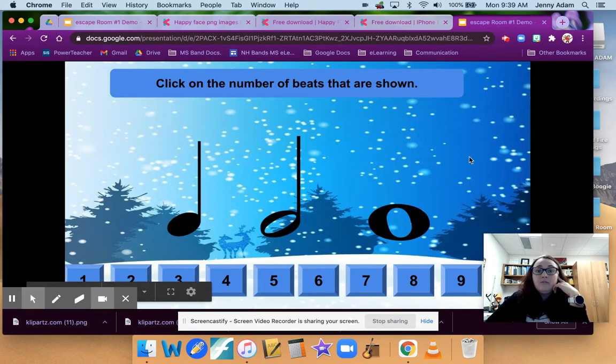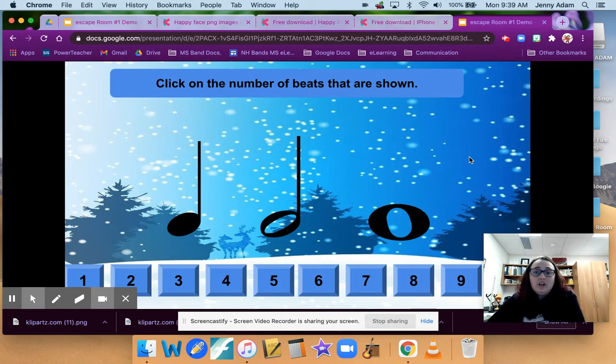Now, frustrating for kids to go all the way back to the beginning? Absolutely. Are they going to get more repetition with it? Absolutely. And I found that some kids were just clicking and clicking and clicking, and they weren't getting anything out of it. And when it makes them go back all the way to the beginning, they have to do a little bit more work with it.